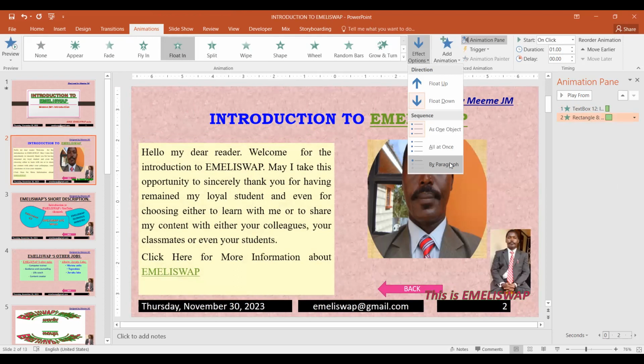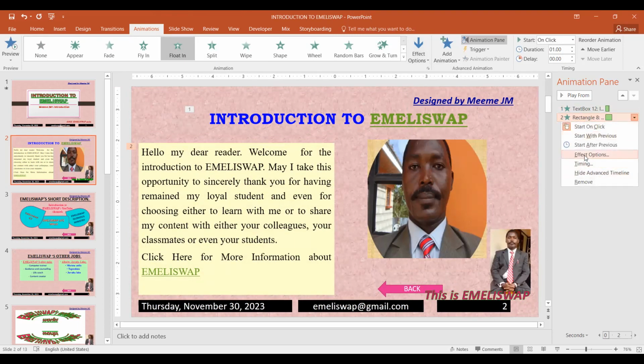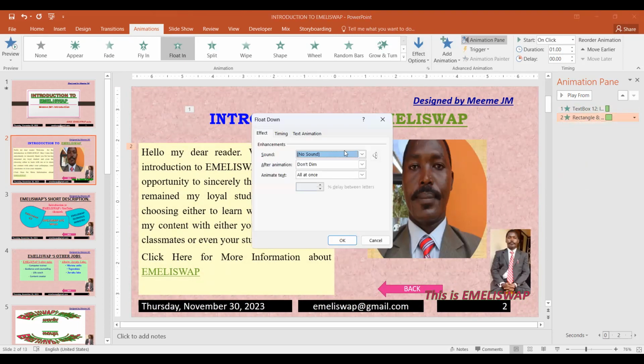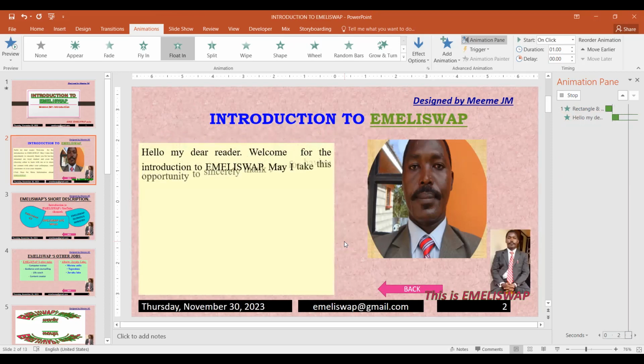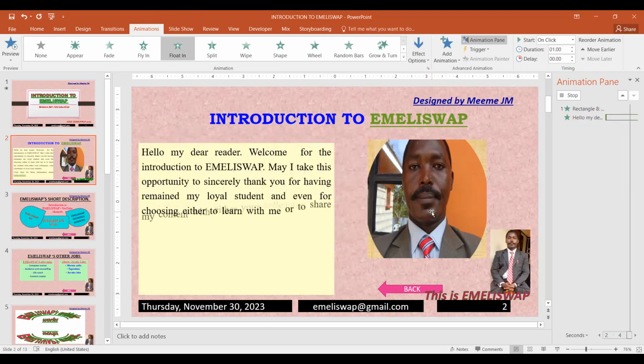I want by word. So let me proceed. I click on its button here, click on effects options, click on effect tab. Then in Animate Text I choose by word and click OK. That way, I like that.